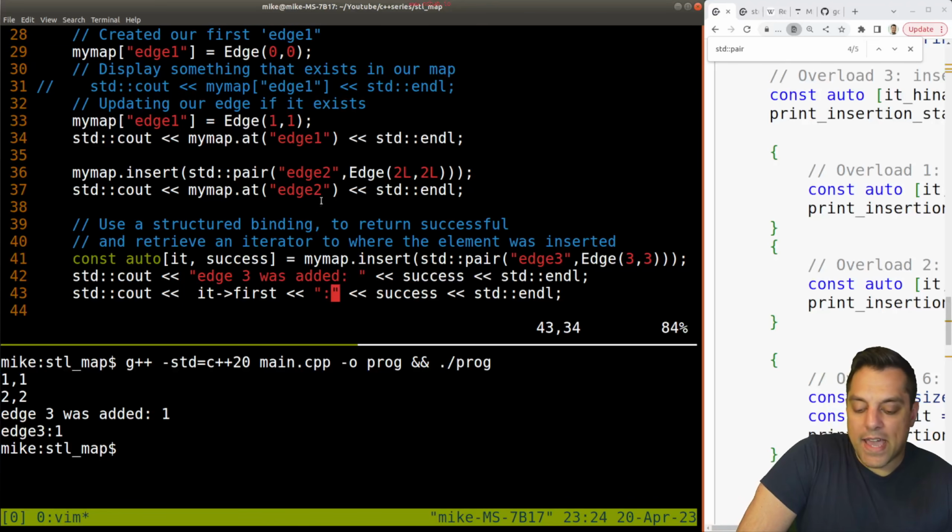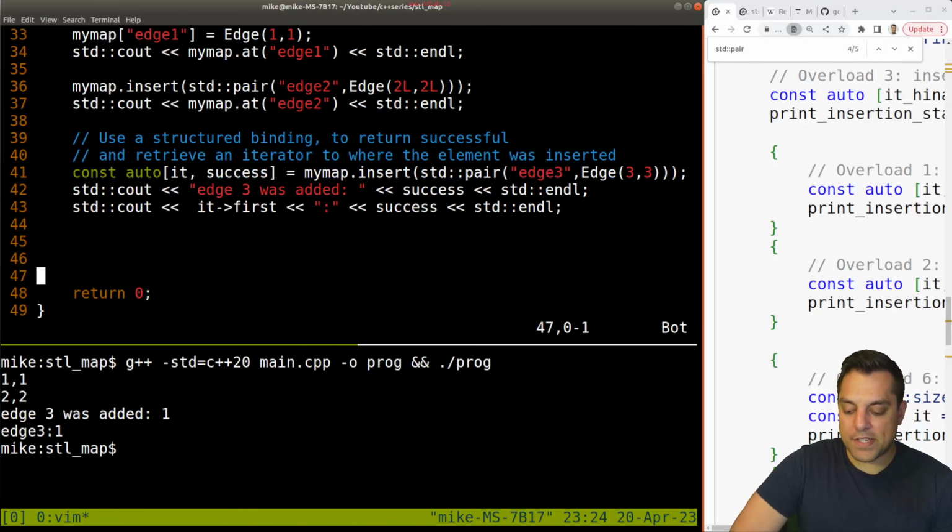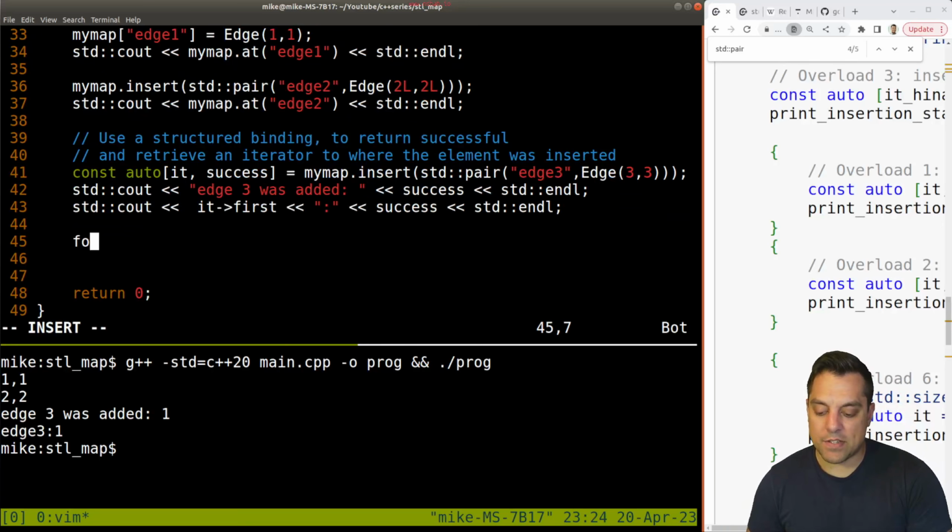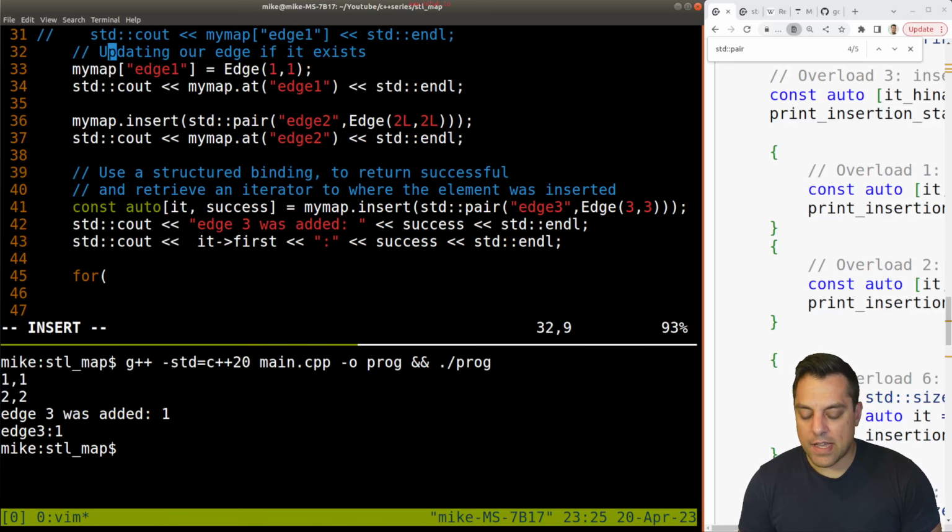Okay, so now that we've added a few different things into our map, let's actually iterate through it here. Again, a couple different ways that we can do it. Let me show you the sort of classical way here with a for loop here. And yeah, let's just go ahead and we need an iterator to something that is of type string in edge.